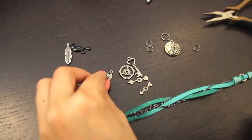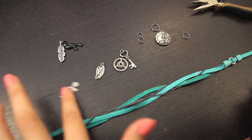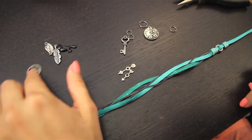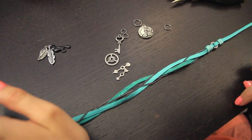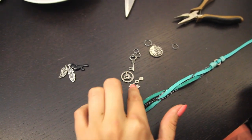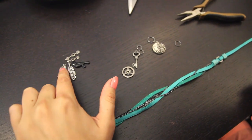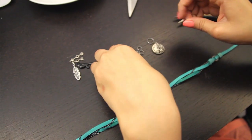Now this is my favorite part — we get to do the findings. Findings are the little jewelry pieces that hang from your bracelet, and this is definitely my favorite part, probably because it's the easiest. I have a bunch of different pieces to choose from. You don't want this to be too clunky looking. I would say start with a good amount of pieces and just start seeing what fits and what looks nice together. Today I'm only going to be using two. I chose the feather because I just love feathers, and the little black bird because I thought it offered some nice contrast and it looks really cool with the gunmetal chain.